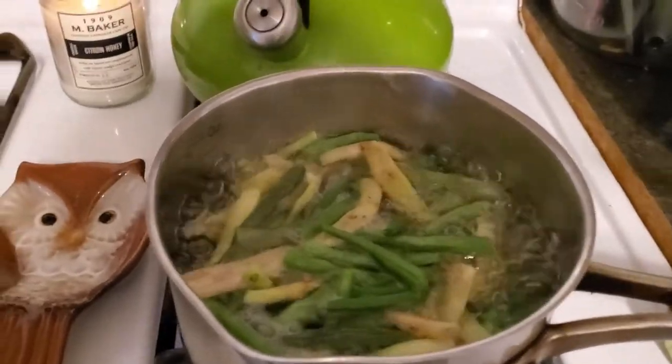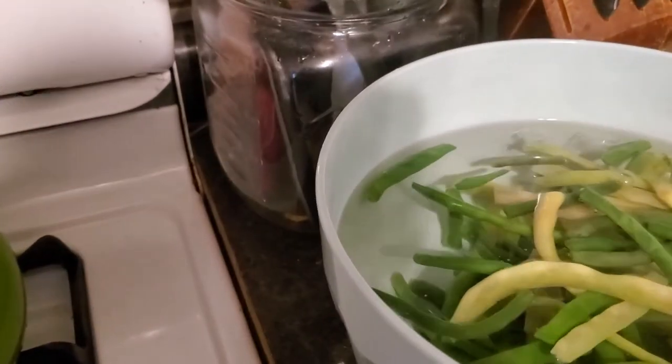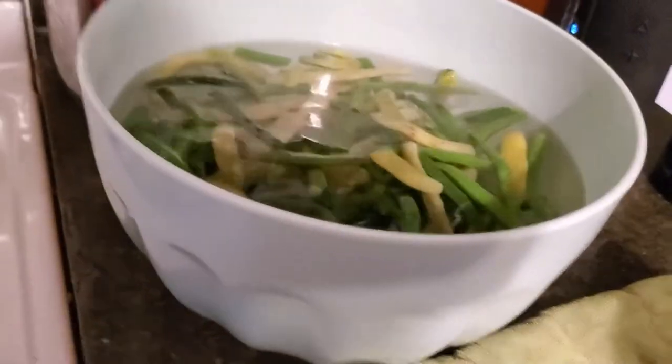All right, these are done blanching. We're going to take them out, put them in ice water, and I'll show you what they look like when they're in bags and ready to go. Once they're cooled off, I'll put them on this towel to dry so that I'm not just freezing a bunch of water with them.